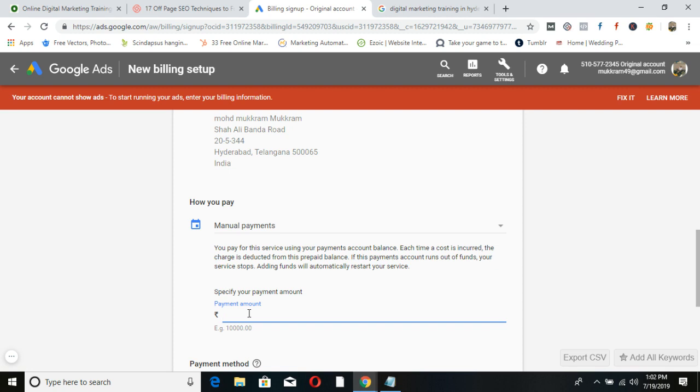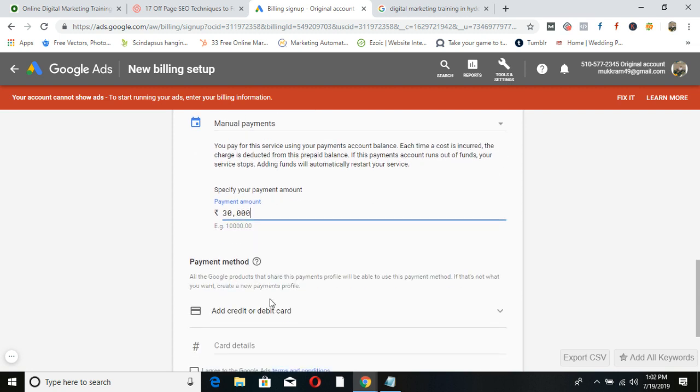Say the daily budget is 1,000. Your company wants to run the ads for 30 days, then it's 30,000. Generally, companies will have a budget of 40 lakhs to 50 lakhs for this. So assume that I'm mentioning 30,000 as the total budget. Whatever amount you mention here, every campaign will utilize it.